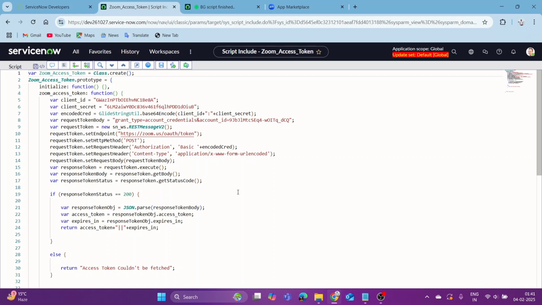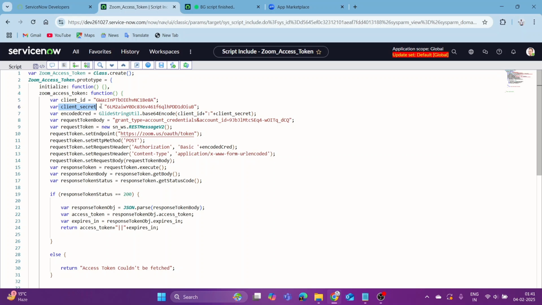So guys, just to save time, I have already written the script, and I will explain it to you. This is my main function, which is working here. In order to authorize your request, you need client ID and client secret, in encoded form.